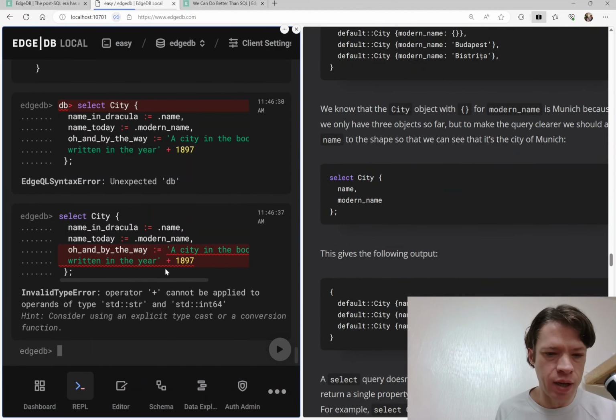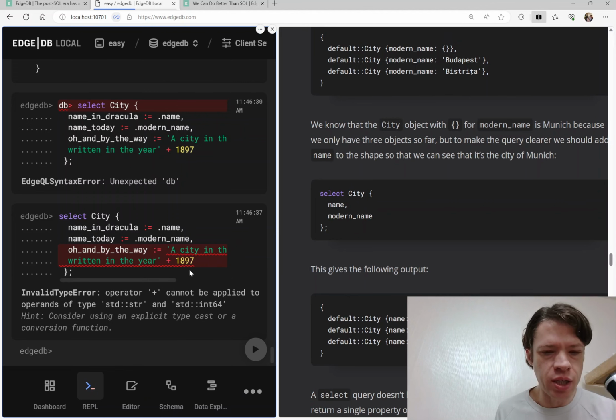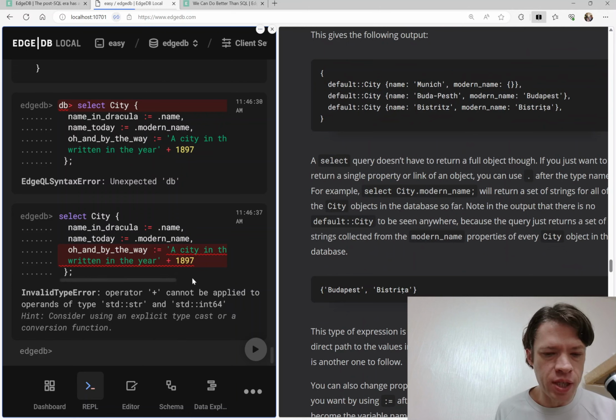If you have an integer, by default it's going to be an integer 64 bits. There's also 32 and 16, so you can choose to change it with a cast, which we will look at fairly soon. But by default, and this is the important part here, even if you're not telling EdgeDB what the type is, it'll use a strong type. It'll decide this is a string, this is a 64-bit integer, and it's not going to mix them up with each other.